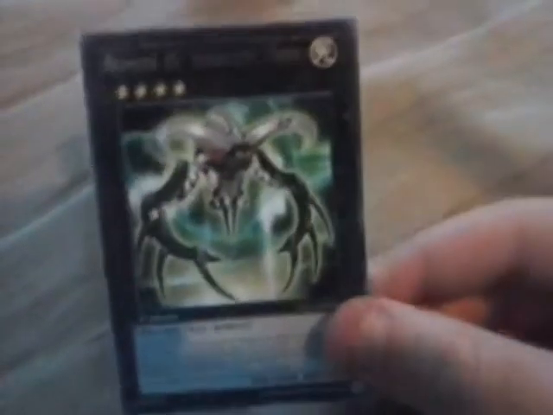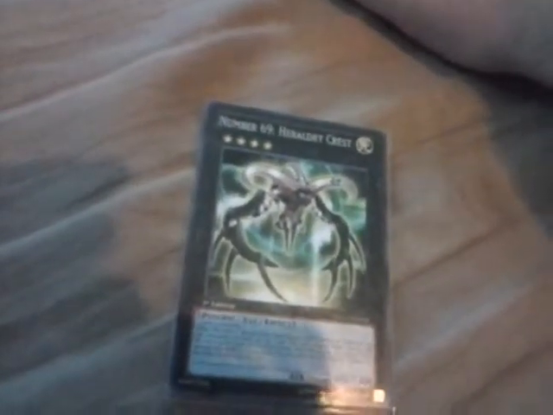Our boss Xyz, Number 69 Heraldry Crest. Very easy to bring out. 3 level 4 monsters. Ain't hard with the Heraldic Beasts, because they spam it. And basically this can copy the ability of any Xyz monster on the field.